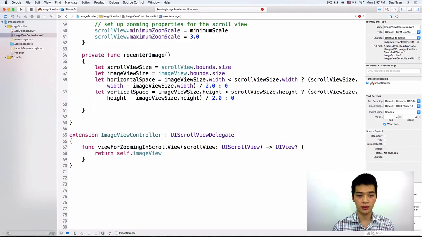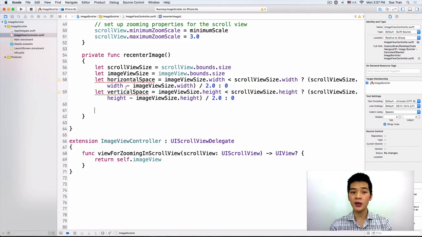Okay, and this one is imageView. Now we have the horizontal space and the vertical space. The vertical space is the space above the image, and the horizontal space is the space beside the image. So we want to set that image to be with those spaces.